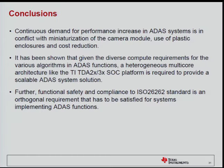So with this in mind, I think we demonstrated that the TDA2 and TDA3 family gives diverse compute requirements for various algorithms within the ADAS space, and that a heterogeneous multi-core architecture like TDA2 and TDA3 is a great platform to provide a scalable ADAS system solution.